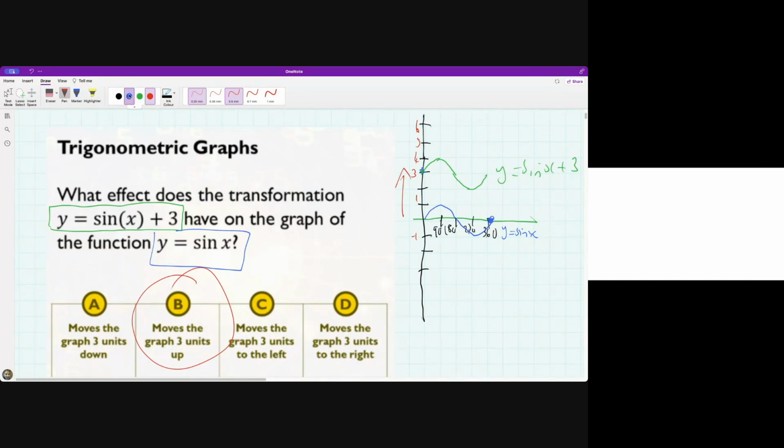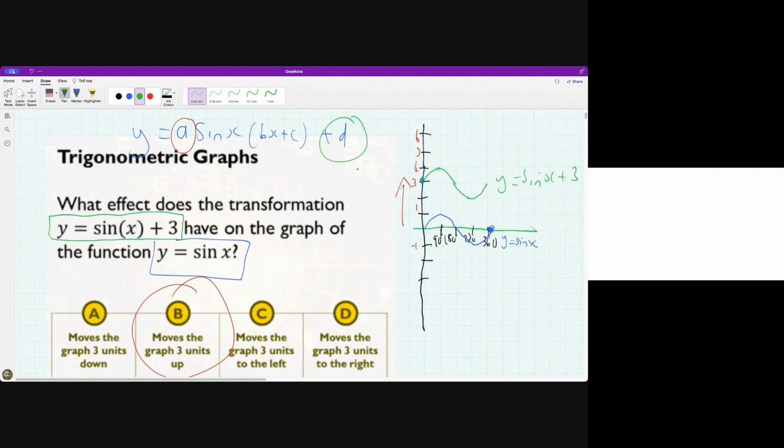So when we talk about trig graphs, there are a couple of different changes. The one change that is in the front, and that's what I originally thought it was, is the amplitude, and that will stretch it. And then there are other things. So if that's the amplitude, the one that was used here is the vertical shift, which is the D.